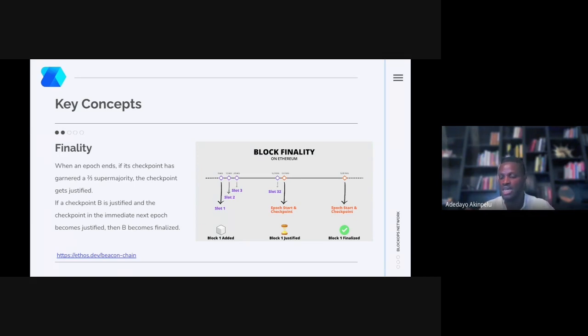Finality is basically the point of no return for a block. So if a block reaches finality, you can imagine all of the process that we talked about. All of these things I talked about happen in seconds. Once all these processes have happened and a block is produced, the moment a block is produced and is final, that means that nothing can change it again. That is the whole point of finality.